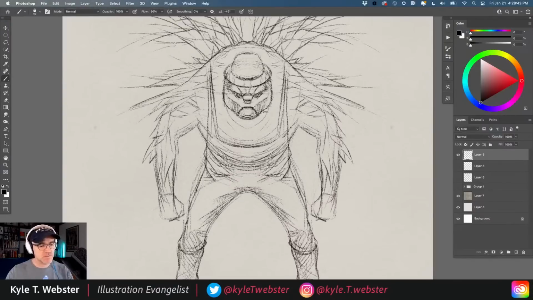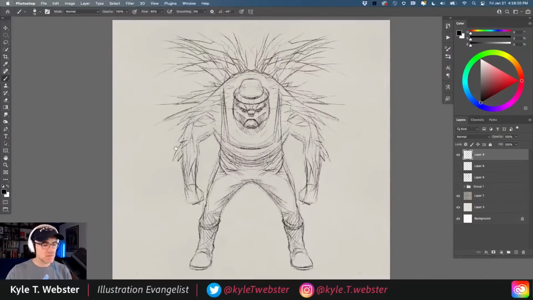So there's that. Now that's kind of it, right? This is it for the design of this monster. If you wanted to, you could ink over this and feel your way through it that way. You could take the character and try to draw it at a different angle. Now that you understand it from the front, you could do a side view, profile, and maybe even back or 3/4 views.